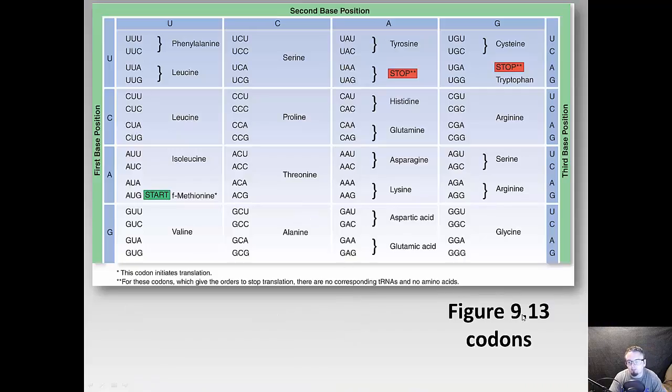So here is a figure out of the text, figure 9.13. And what it's showing is all these sequences here that make up each different amino acid. So off to the right here, we have our amino acids, 1, 2, 3, count them all up, and there's 20 there. And then we also have our stop regions, as I mentioned, stop sequences. And then we also have what's called a start sequence. But the start sequence also codes for one of the 20 amino acids. So it actually has a dual role. It's still an amino acid, and there's also a designated start sequence there.